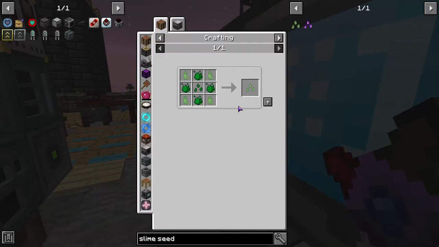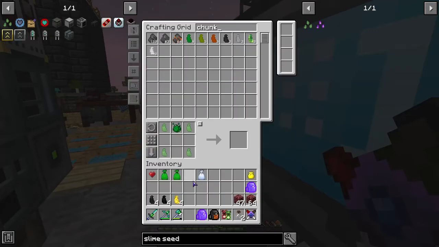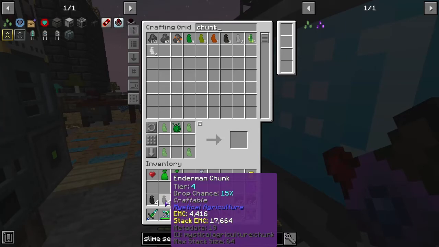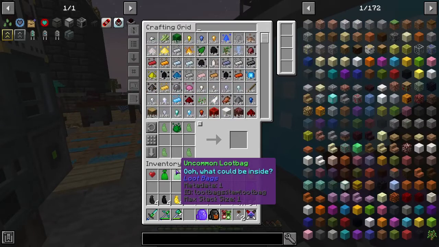Slime seed. Prudentium. Blaze seed is tier 4, so that's intermedium. Enderman is tier 4, so that's intermedium. And Wither is tier 5, so that's the premium. So let's look at where we are in essence.